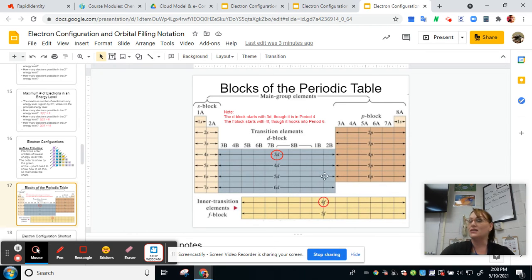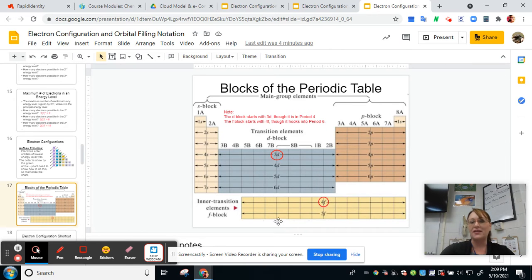Okay, the D block is a little weird. That's because of the overlap I was telling you guys about. Because the 4s energy level is actually a little lower than the 3d energy level. So a little something weird happens here, and I've circled it because the 3d row for the D block, the blue block here in the middle, is actually in the 4th period. So this should be a 4. All of these should be 4, right? But it's not. It's 3 here. And then it goes 4, 5, 6. So the rows get a little scattered. In our classroom periodic table, I actually put a little yellow sticky note right at the top of this D block here, just to remind people it starts with 3D.